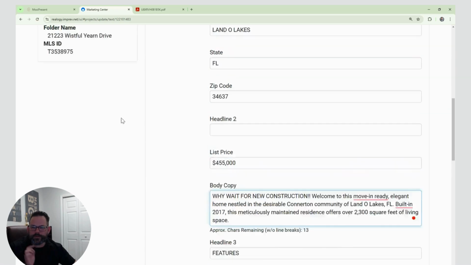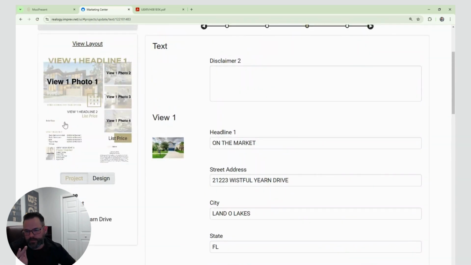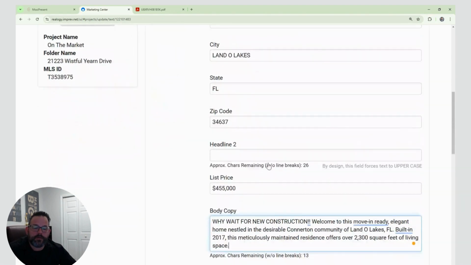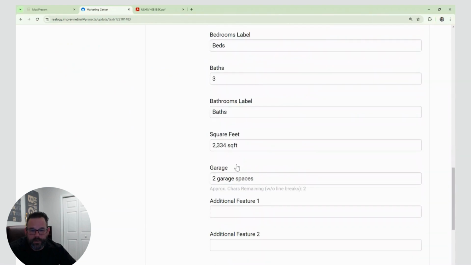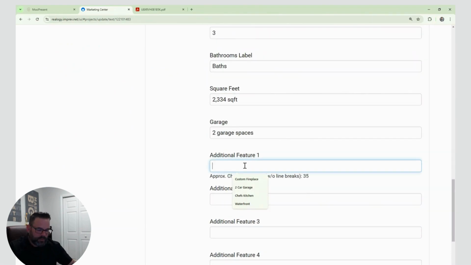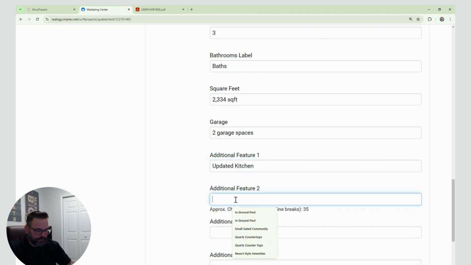Now, the cool thing with this specific one is it's not just about putting the description here. It also is going to give you some really nice features and additional features that you can add. So as I scroll down here, you can see features. It says 4 bedrooms, 3 bathrooms, square footage. I can put updated kitchen.